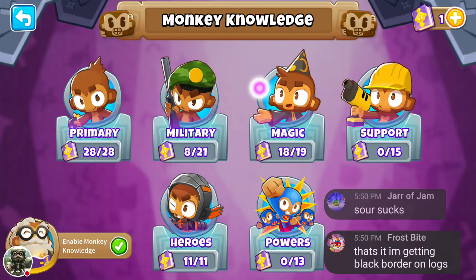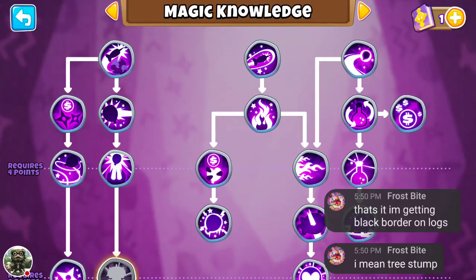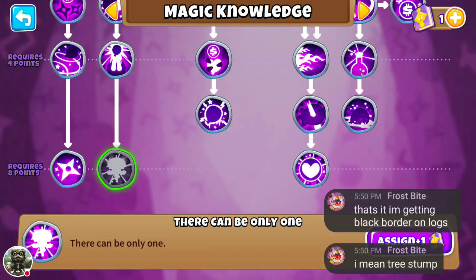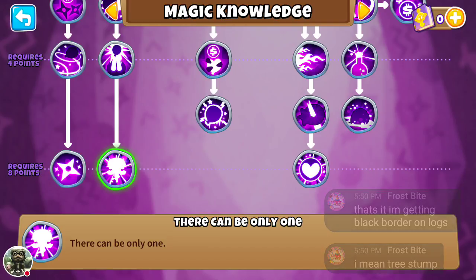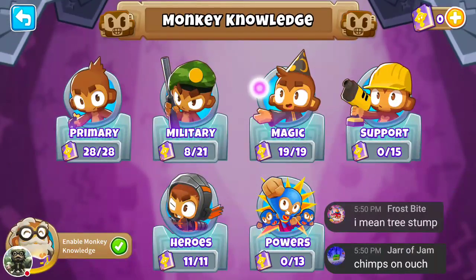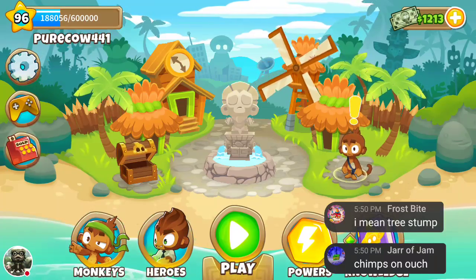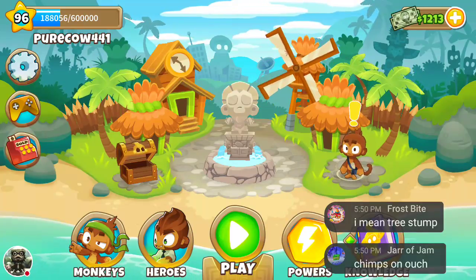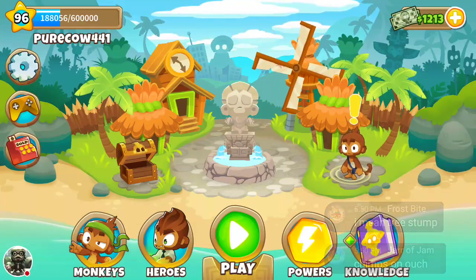I don't know. It's the one that I very rarely do. And also, wait a second. Magic? Is there another one? There can be only one. Interesting. I have no idea what that does. But now I'm interested. Cool. Chimps on ouch? Yeah. No. You're getting a black border on logs. Nice. Or a tree stump.